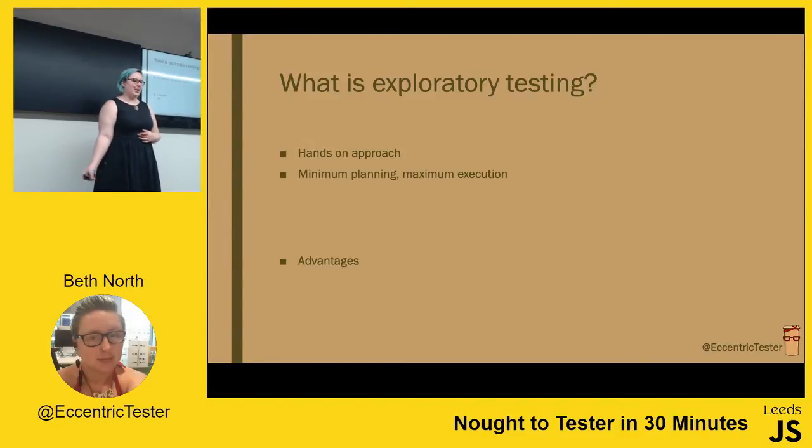Advantages of that would be it's a bit faster, you'll get something out of it a lot earlier on than if you did a whole upfront analysis. You find bugs quickly, so you'll probably get a bit more output and you'll see something in 10 minutes rather than 3 hours. It gives you a chance to focus in on an allotted time.